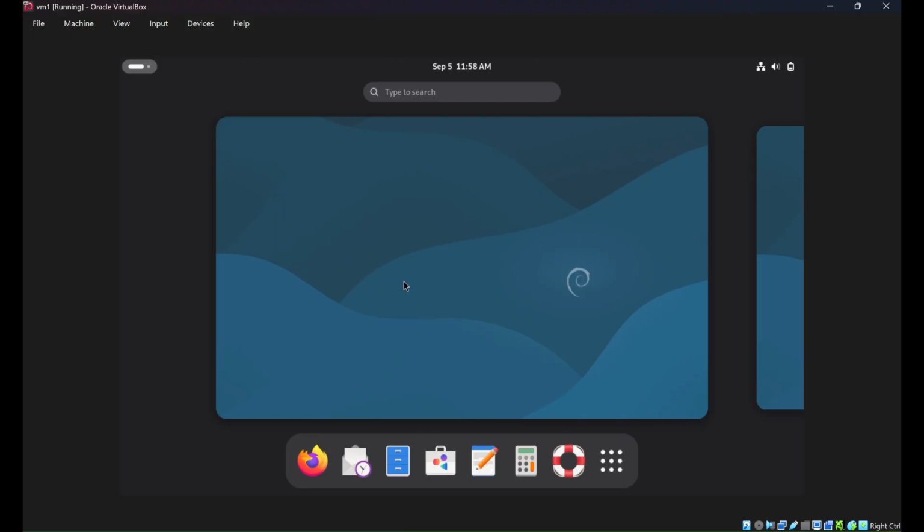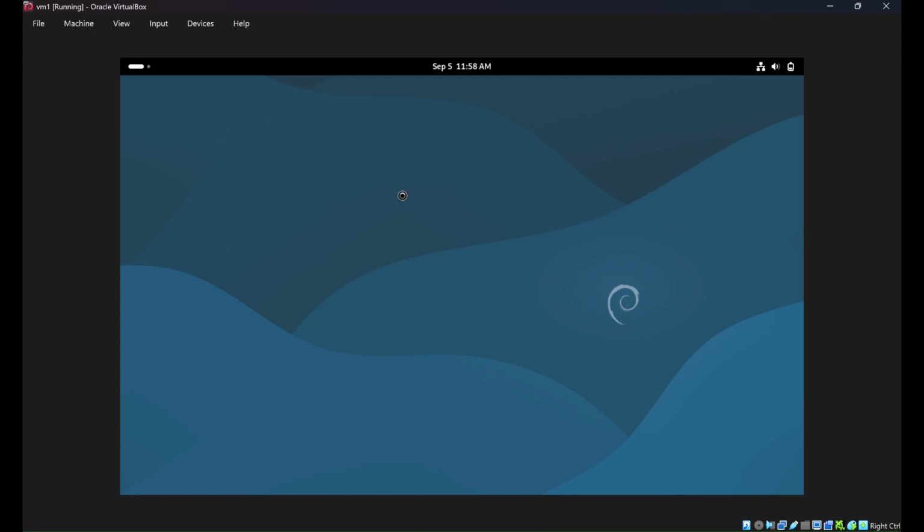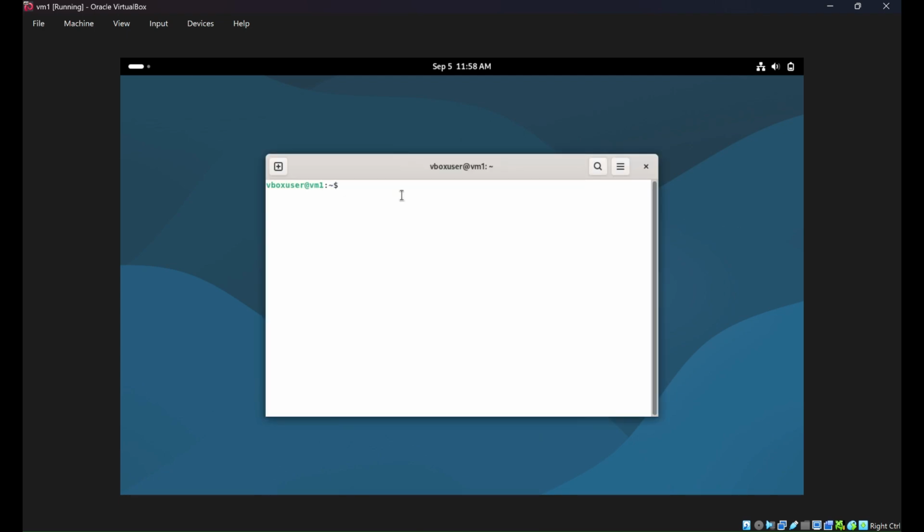So I'm inside Oracle VirtualBox. I'll open my terminal and we'll start with archiving files using tar. It's the standard tool for archiving in Linux. Before moving forward, you need to check if you have two files, file1.txt and file2.txt. You can just do ls and check if you have these two files.